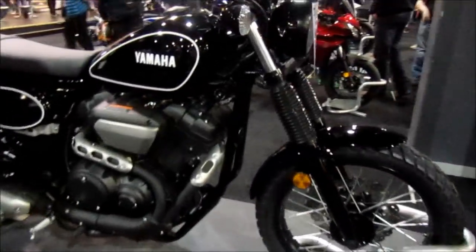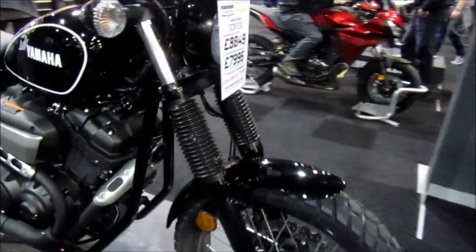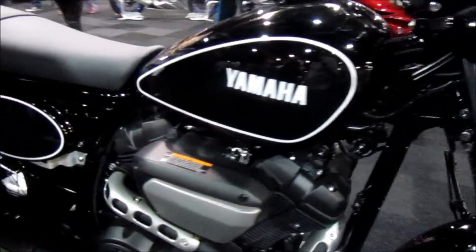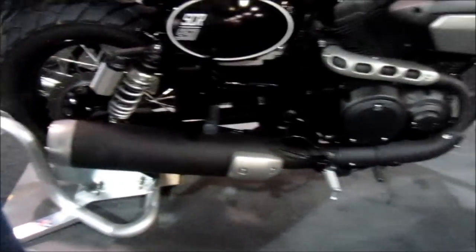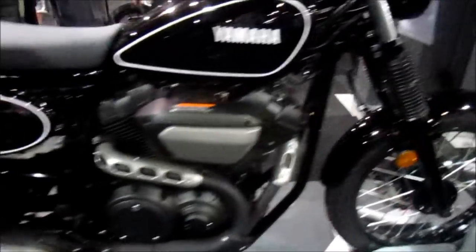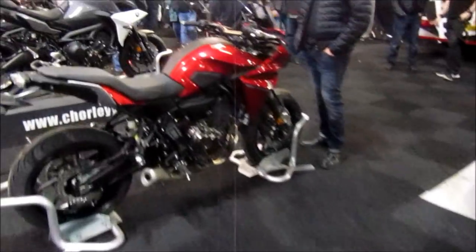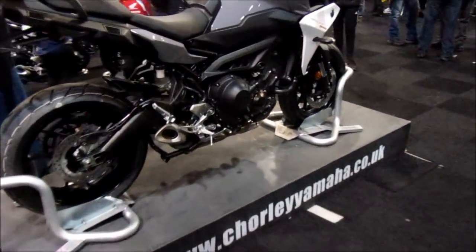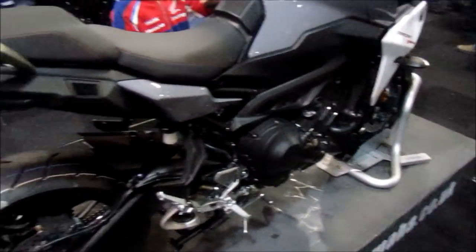Here we have a, well, it started off being a Yamaha version of a Sportster, I guess, and now they tried to turn it into a Scrambler, and I don't think they've been too successful. It's a bit big and heavy for that. It's also really expensive. I mean, why would you just go and buy a real Harley for that kind of money? All the modern stuff, pretty boring. Tracer, yeah, it's another sort of dual everyday kind of bike. Not bad, but can't get you too excited.